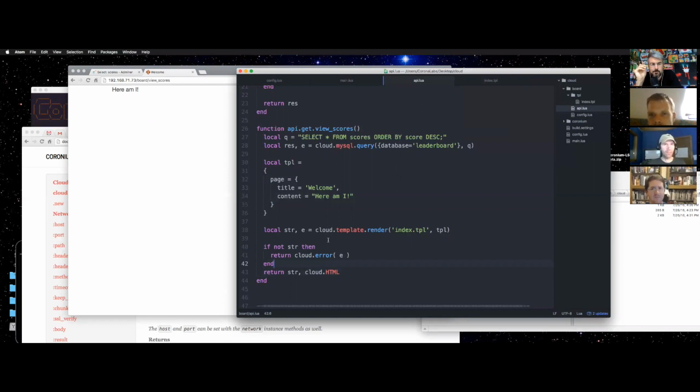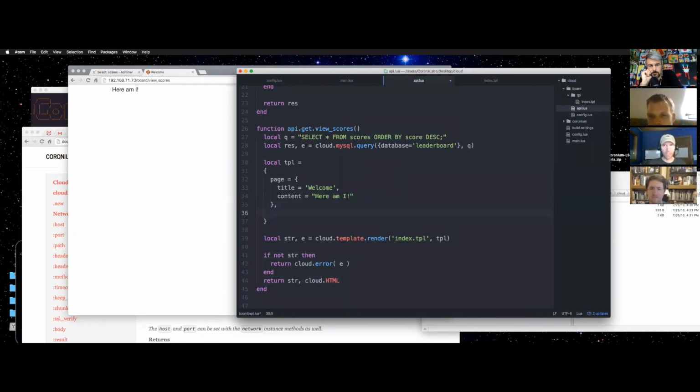So basically, this is great. Here I am, but we want to see our scores. So we have our score data in this table here. Depends how I want to go about doing this. I could add it into here as another element of my content table. And because this result table is a table, I could simply do that, and I now have passed all of that data to the template. In this case, I would reference them through page dot whatever, and then records is my table array of records that I got back.